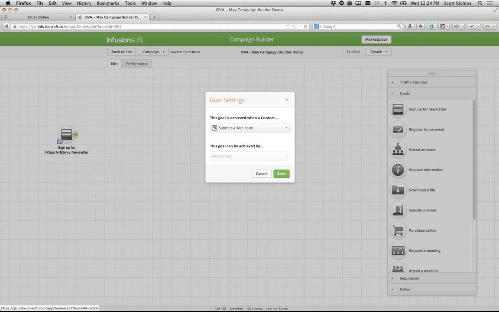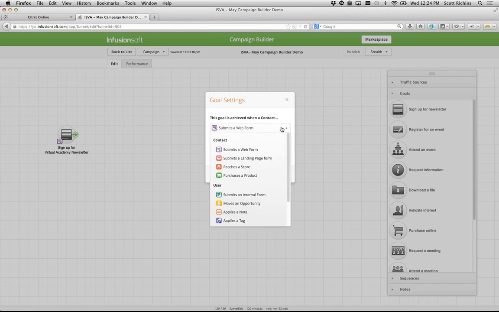So if I click on the little colored icon here, it says this goal is achieved when a contact does something, submits a web form, submits a landing page form, reaches a score, or purchases a product, or when a user does something, or when an integration does something.